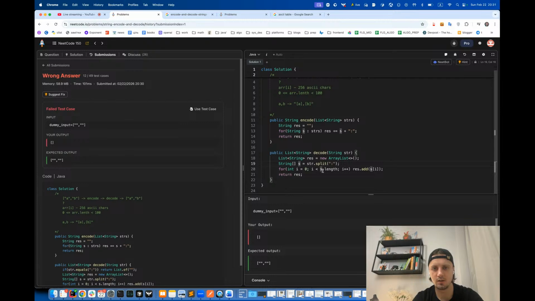We split it here and we check: if s at i equals this one, we add to the result an empty string, otherwise we add s at i to the result. Check.